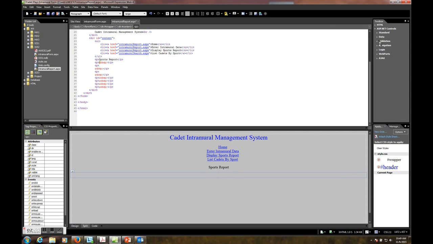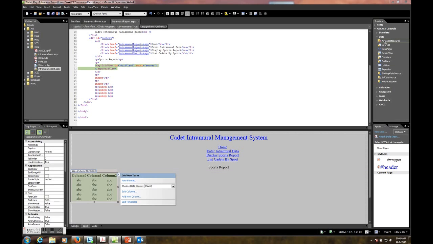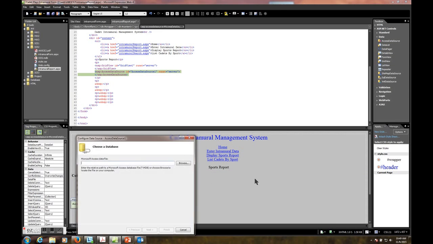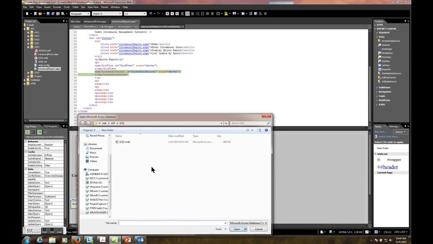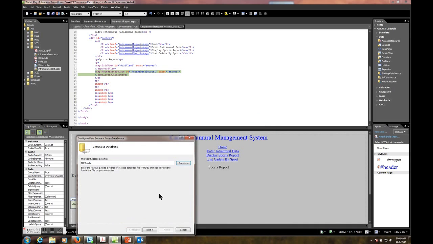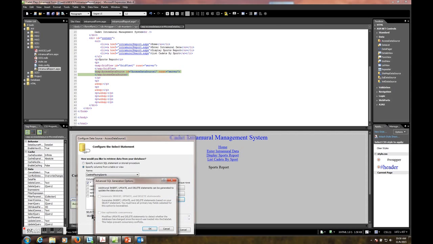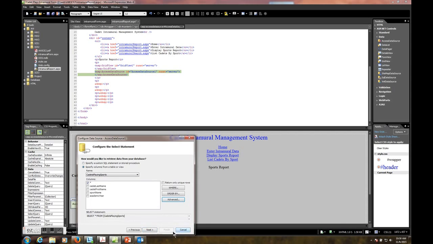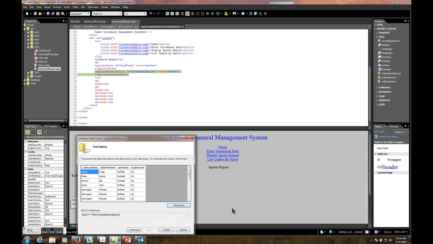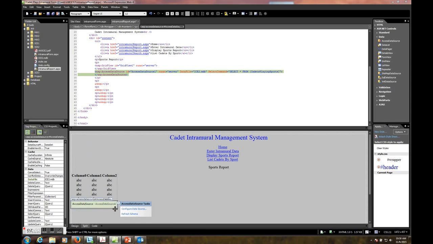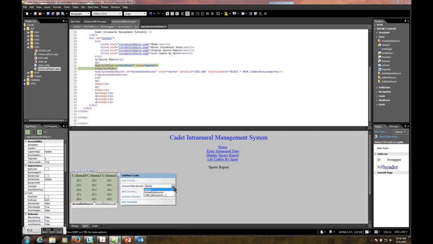Then we're going to go to our ASP.NET controls, data, and grid view. Since we have a grid view, we need an access data source. We configure it the same way we have done before. We're going to use AWICE2, and then we're going to use a different table though, cadet playing sports. Here we can't click the generate insert, update, delete statements, but that's fine. We just keep on doing that because it'll save us time and agony.